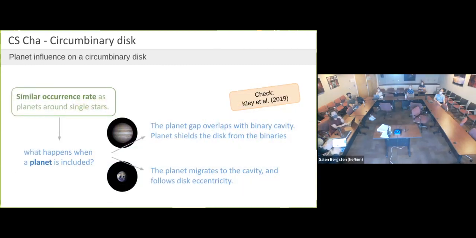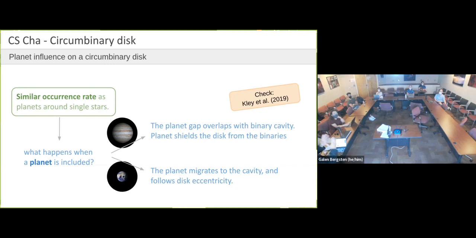Now, what is this telling us about the planets that are being born in there? Well, for example, if you form a terrestrial planet around a circumbinary, like Tatooine from Star Wars, those planets start following the eccentricity of the disk. So terrestrial planets in a circumbinary orbit will most likely be as eccentric as the initial disk where the planet was born. However, if you put a gas giant in there, the gas giant will start carving a gap in the disk, and then it will start migrating.